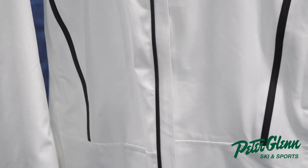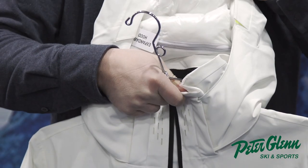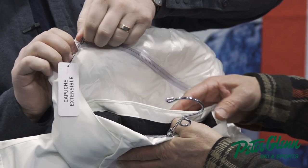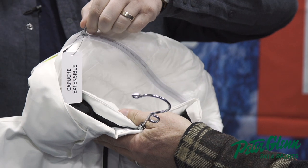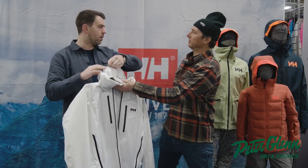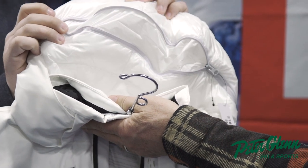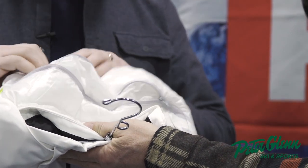So we've got a ton of features on this one, a lot that you don't even see. We'll start with the inside of the hood — you actually have a zip flare gusset on the inside, and it calls it out right here. So basically, if it's zipped shut, it fits a normal size head. So if you're just at the resort and you don't have your helmet on yet, you can put this over your head and it's not billowing or falling over your face. But say you do need to put it on with a helmet — just zip this open and it's good to go. You don't have to fiddle with any other adjustments on the back of it.